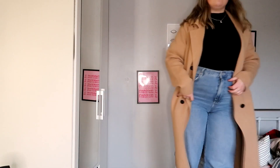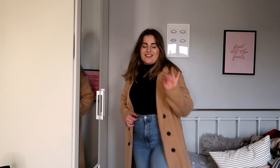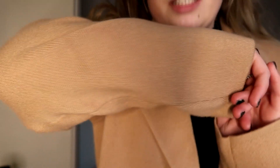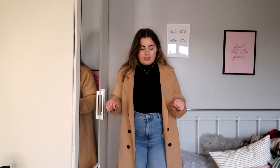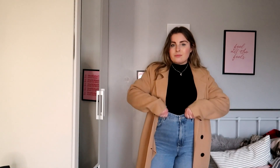So this is Hailey Bieber look one! We've got the wide leg trousers on that I wear constantly, and this little camel coat — this is ModCloth by the way, it's a little bit pricey, I did get it sent to me, but it's very nice indeed. Look at that material. I've just got a little black jumper on — I think she looks kind of similar. Oh wait, did she have her hair up or down? She's got her hair down in this one, okay I can do that.